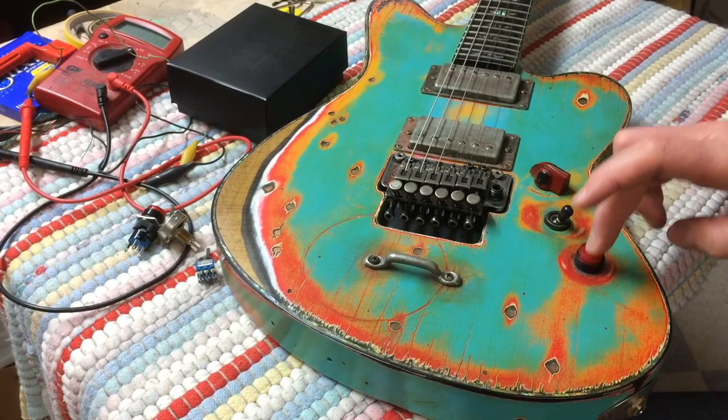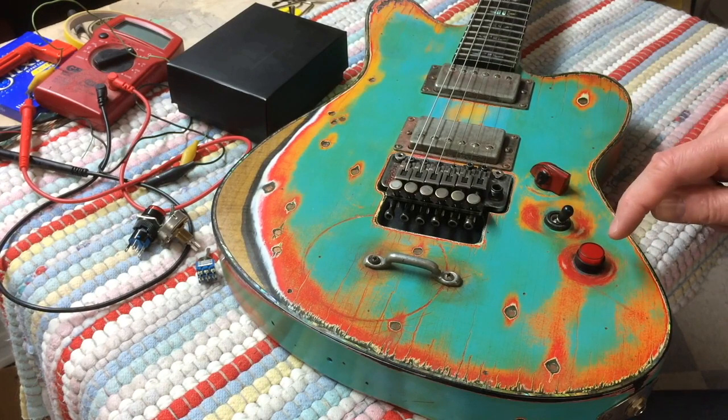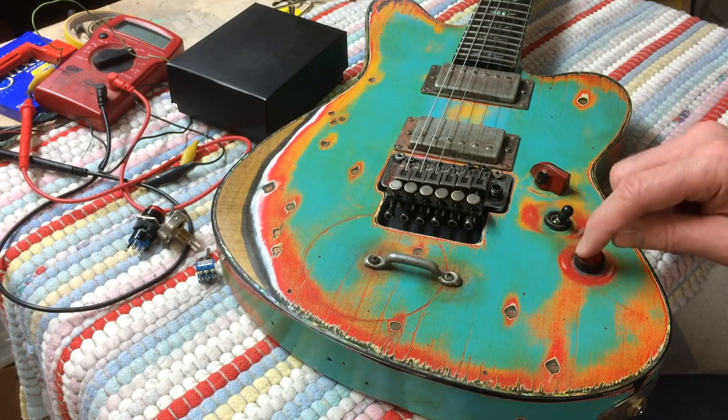So there you have it. One of these Tesi switches, they're a lot of fun. They make every guitar cooler. They are, they're really fun. I couldn't stop using this thing.